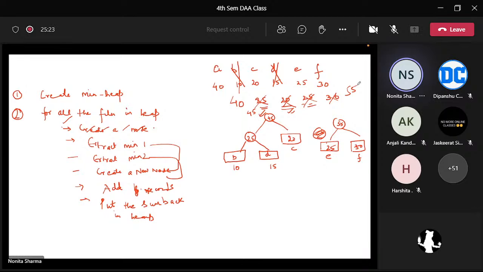Now what should be done in this case? Ma'am, we will take 40 and 45. We will take 40 and 45, right? 40, you can take here or here, I am saying it turn by turn. That is not an issue. So now what we are having is 40 plus 45.